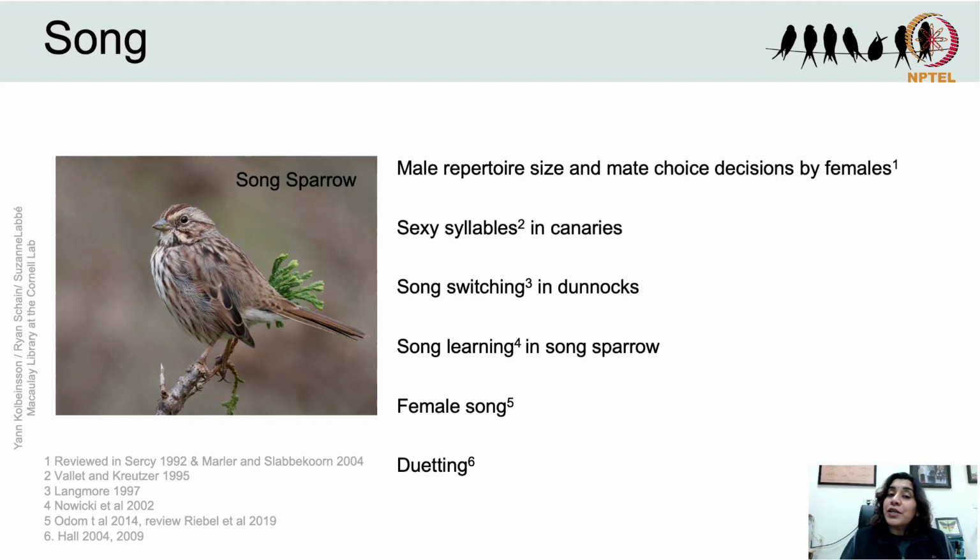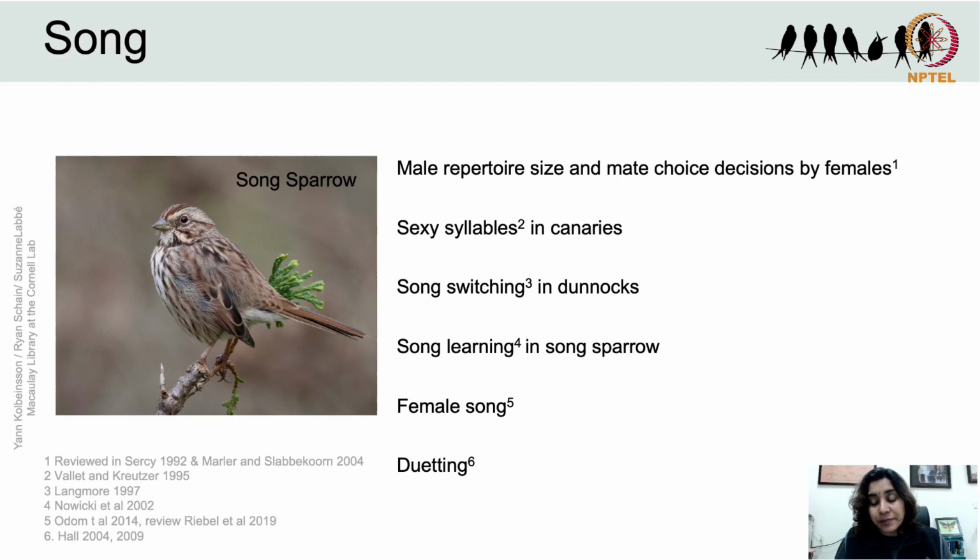Anyway, last but not the least, several bird species are also known to engage in what is known as duetting behavior, where males and females sing together in a collaborative fashion. Avian duetting is not uncommon and has been reported in more than 400 species, and various hypotheses have been put forward to explain the evolution of avian duetting, but some of the important ones revolve around forming and maintaining partnership in mating pairs. However, not all birds are gifted singers.